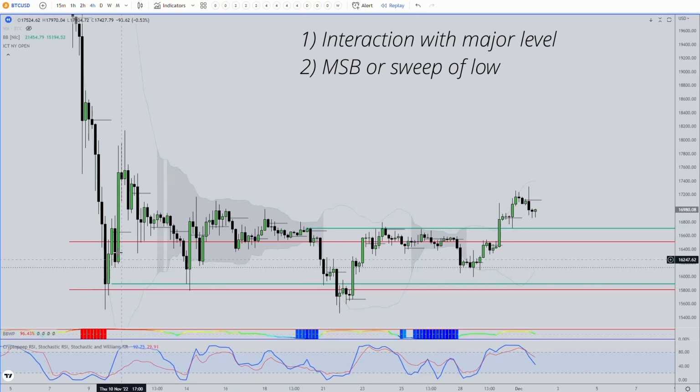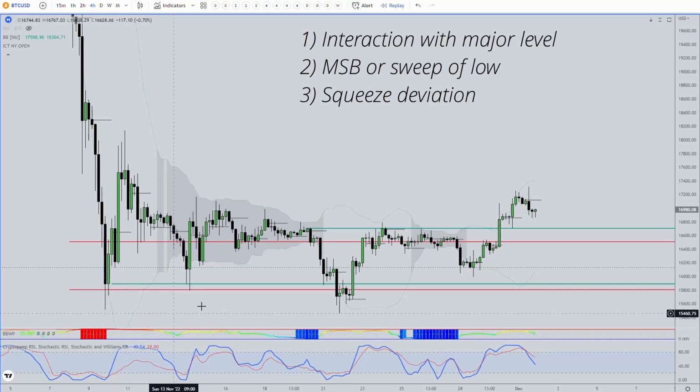Secondly, do you have a squeeze deviation before interacting with the low here? No, you don't. However, once the squeeze starts to form, you know that you want to try and beat this low. What happens over here? We get the deviation we are looking for. So really, if you look at it more closely, everything was lining up around the 20th, 21st and 22nd of November. Interaction with your major level.